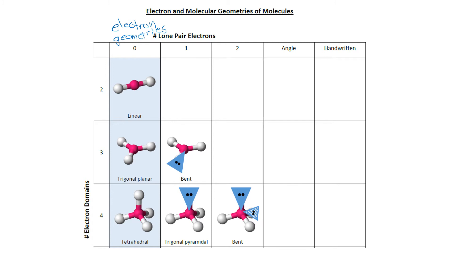If we have two domains they'll spread themselves out to make a line getting as far apart from one another as possible, we call that shape linear. If we have three, they will be a shape called trigonal planar. And if we have four electron domains, the electron geometry will be a shape called tetrahedral.